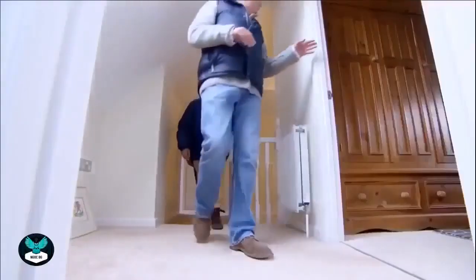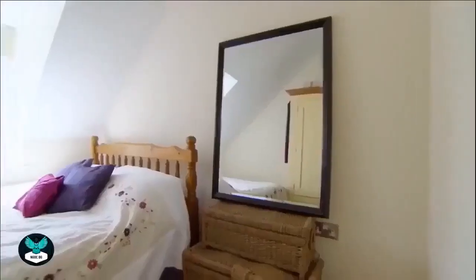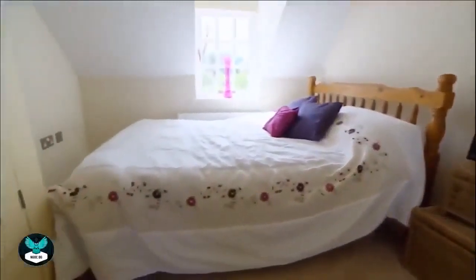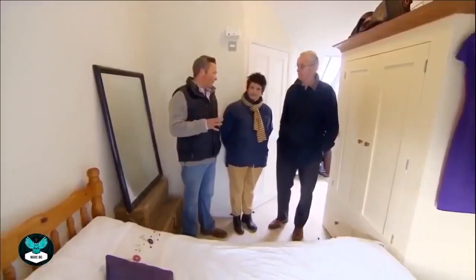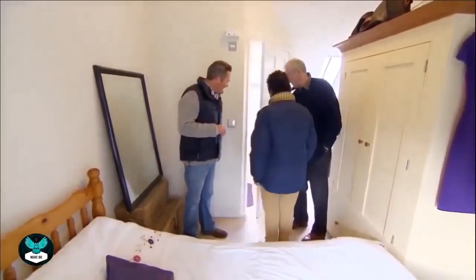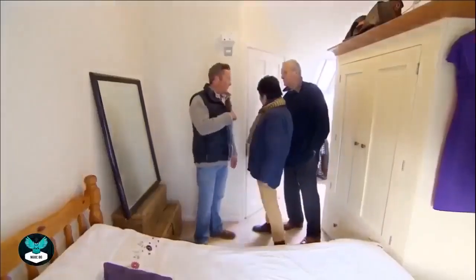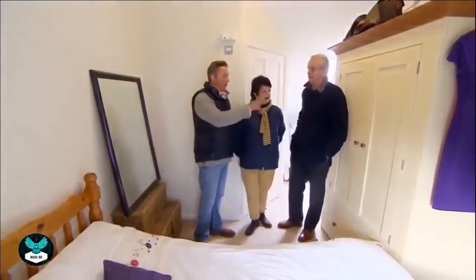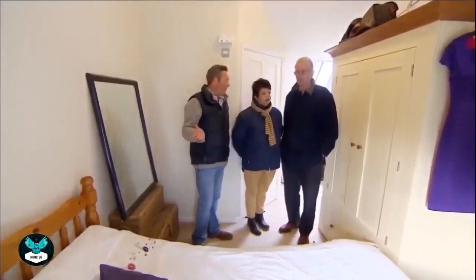This is a kind of much smaller box room. Make a good study. And then finally, we've got this one. Now, it's not the master bedroom, but it is the only one with an ensuite behind you. Have a quick look. Just put your heads in. Nice shower cubicle. Very nice. I mean, it's a shame in a way that the bigger bedroom doesn't have the ensuite. And obviously that's a very big bit of furniture which is taking up a lot of space in here. But as a guest room, it's perfectly lovely.